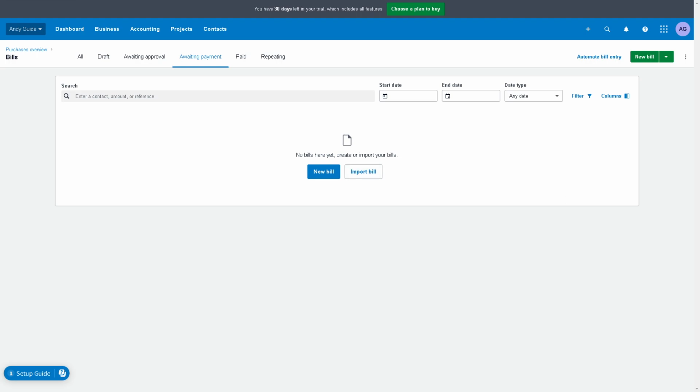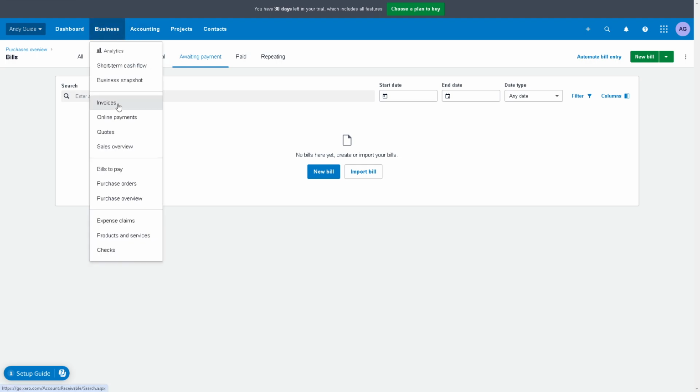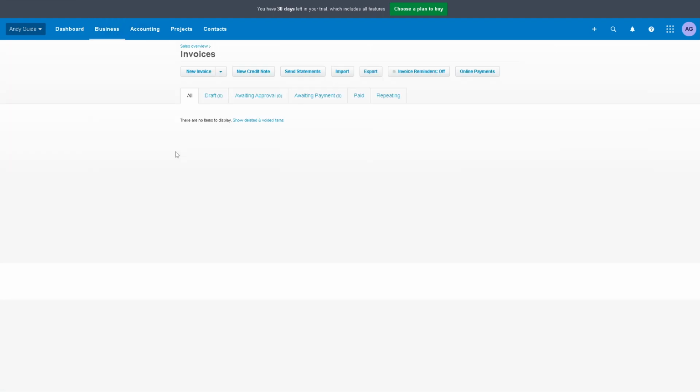Right, remember that dealing with supplier overpayments and refunds in Xero helps maintain the accuracy of your financial records, ensures that you are not paying more than you owe, and provides a clear audit trail of transactions. And it also helps you track your cash flow and monitor your business's financial health.